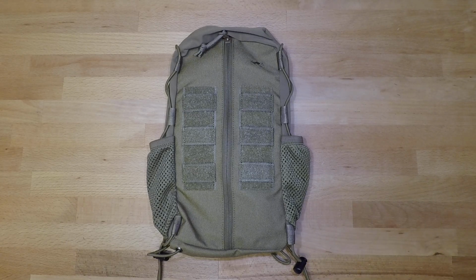I'm actually getting the SNS Precision Plate Frame Redux, I believe is what it's called now. Kind of a simplified version of the plate frame modular, and I'm actually going to throw this on there for kind of a multi-purpose, multifunctional role, just to see how this does when it comes to running water and having hydration, as well as some other items that you may need for different mission sets.